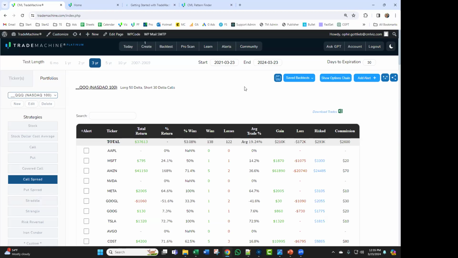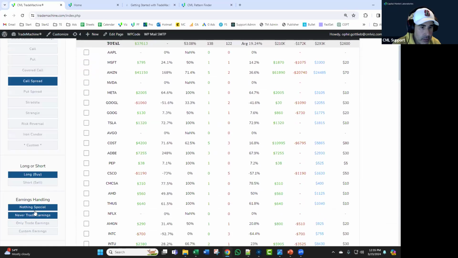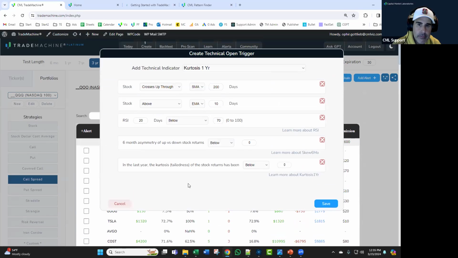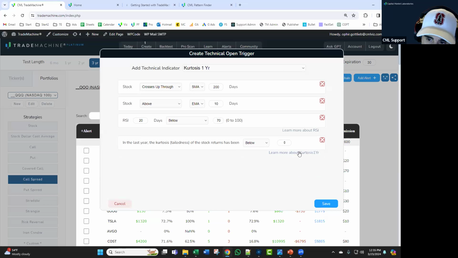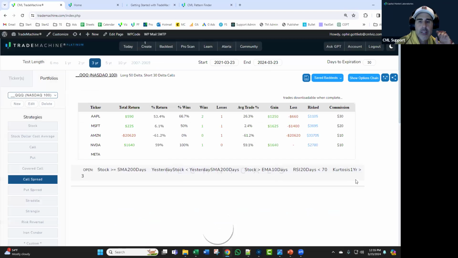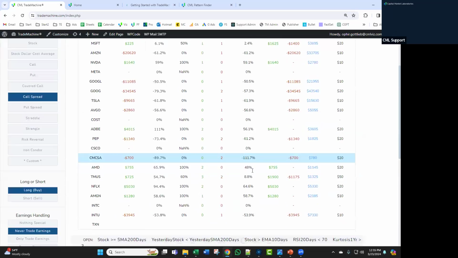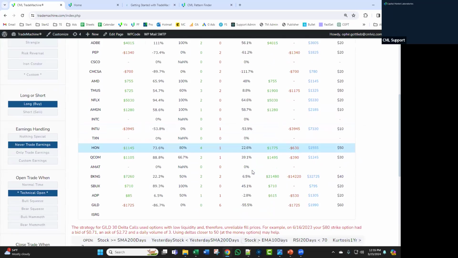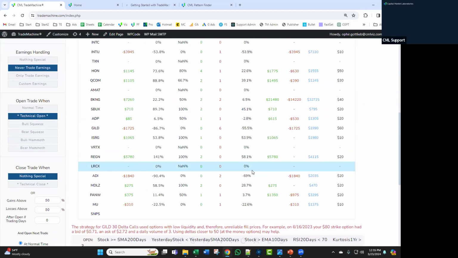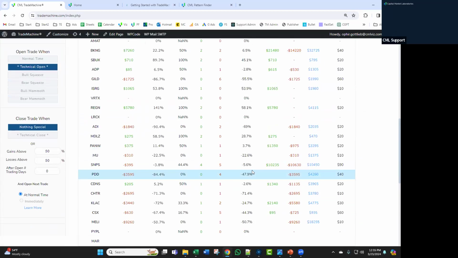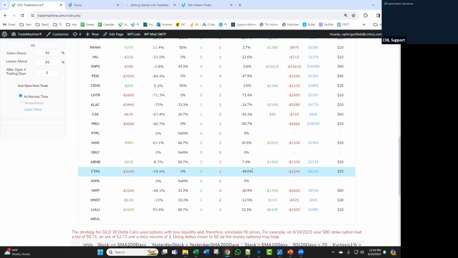All right, next question: I'm wondering how the buy the dip would do with more bullish AI criteria. Well, let's try. Let's take out asymmetry and put in really bullish kurtosis. I don't know how often this would happen, to tell you the truth, but let's see. This should be infrequent. It would be a bizarre thing, but that's why we have TradeMachine. Looks pretty bad to me. Yeah, this looks terrible.